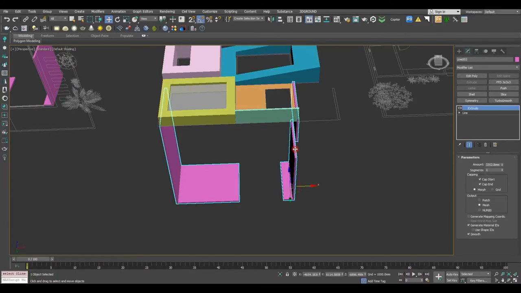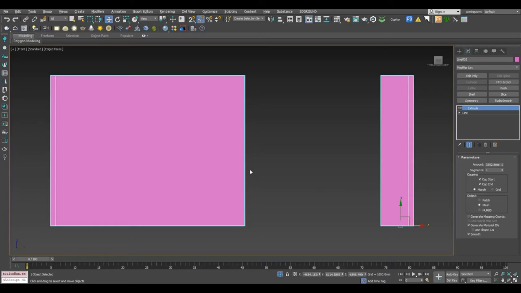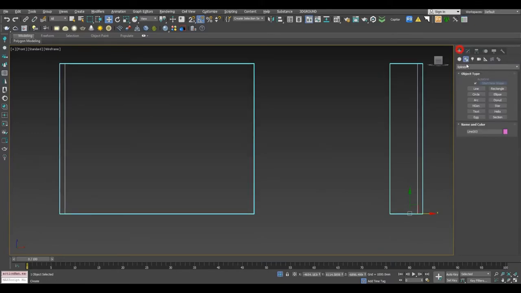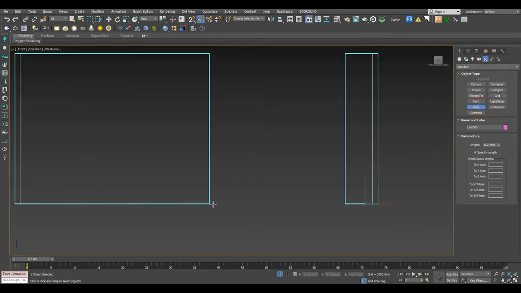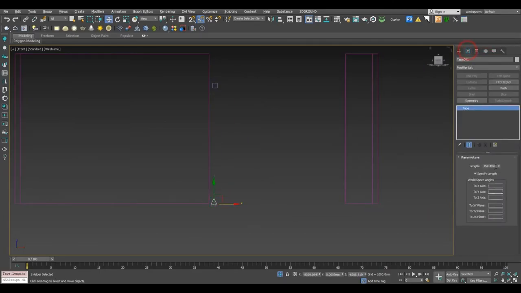Let's add a window. Select this, isolate this. Add a taper modifier. Click and drag. Let's make it. Enter the value.